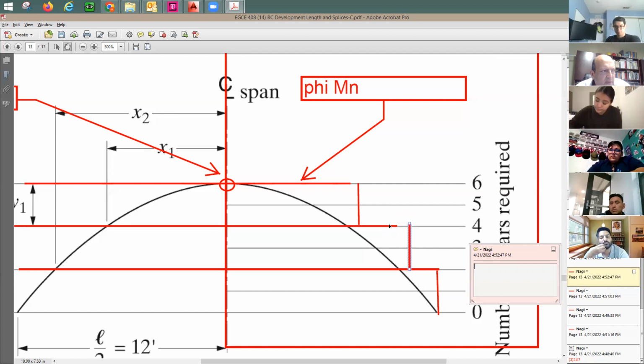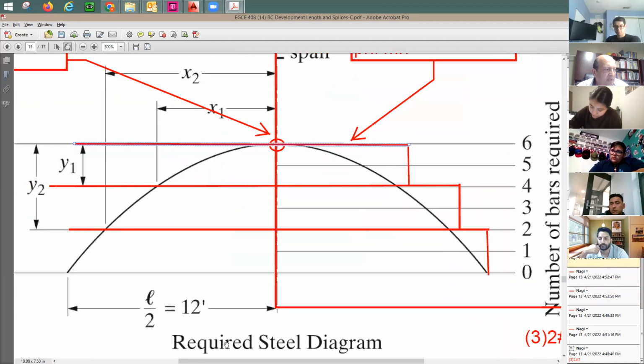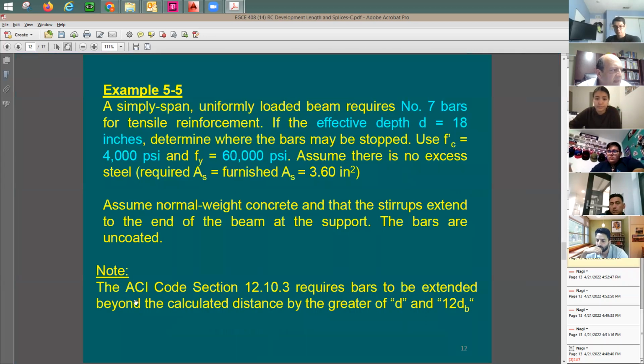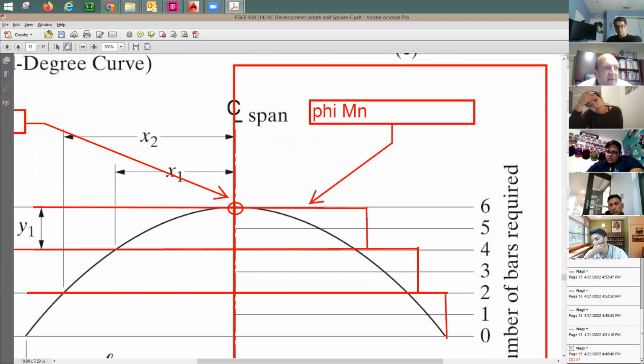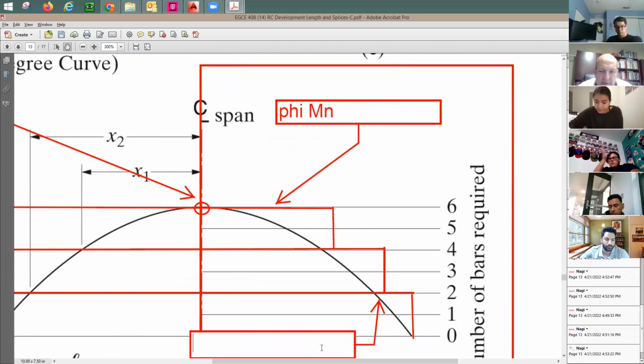Give it a little bit of room, which means this rebar needs to be extended here, and this rebar needs to be extended here. Now the x-axis is going to be dimension like in feet. Remember, this is going to be the beam span. And the question is, how much is this distance that I need to leave? I'm going to say, you know what? Let's go back to this. In code section 12.10.3, it says extend the rebar beyond the calculated distance by the greater of the depth d or 12 dB, meaning this little distance, from here to there, right? It is going to be 12 dB or d, the depth d.